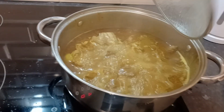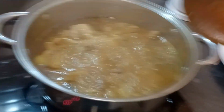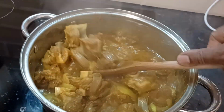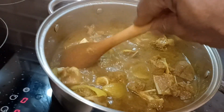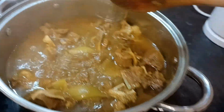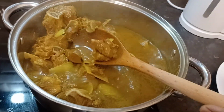Still cooking there, so you can see the mutton is still cooking. I'm putting the lid over for a second. See the curry mutton, it's almost an hour now since it started cooking. Looks to me like you want a bit more curry powder in there, but I don't want it too strong. I don't want to overpower it with the curry powder. So you can see all of that meat in there.